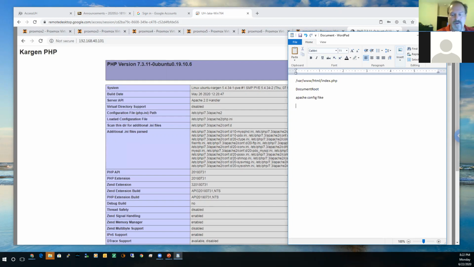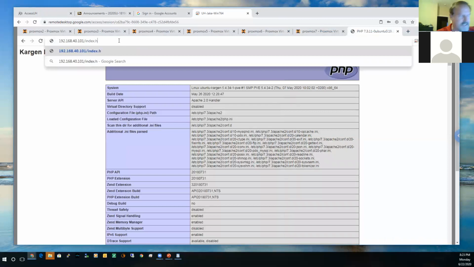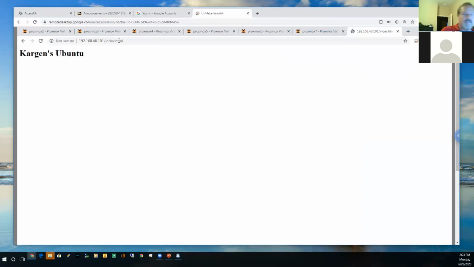In the case of Ubuntu, it's actually asking you to install Apache and not HTTPD. So somewhere in one of the configuration files, he's altered that so that it looks for index.php first, as opposed to looking for index.html. Now, I'm going to try this just for grins and giggles. I'm going to literally specify index.html just to see if there's anything there. And there is. So that's obviously what he did first.